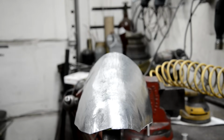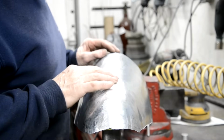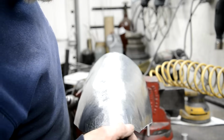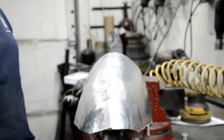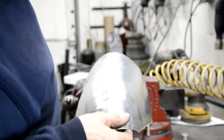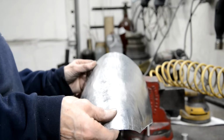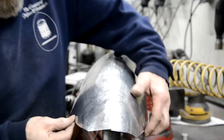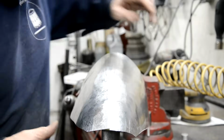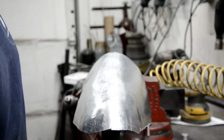All right, so there it is. I've welded it up. I've run the DA over it. Still got a few bumps down here to get out. Shrinking is the real problem. That thing only works to a certain extent, and it does rather leave it marked. But that's getting pretty damn close. I've trimmed it once. It's about exactly right. It just needs bringing in very slightly at the bottom. Other than that, it's not bad.